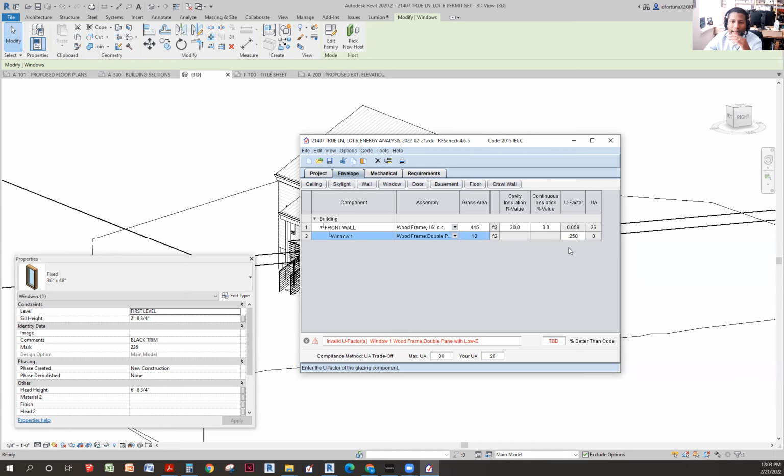So what I did was Google, you know, double panel Marvin window, high efficiency, and it will give me this U factor. In our case, if we want to be specific, we can specify the exact window, but for this report, having a window that relates to what we are specifying is more than enough. So always use point 250 or go online and see what U factor the window that you are specifying is. They will be different depending on the manufacturer.